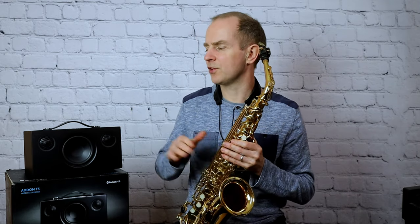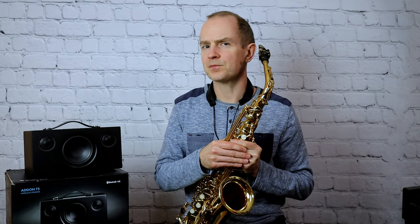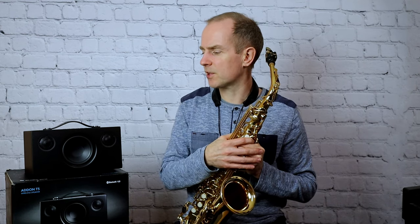So they do a more powerful version of this called the C10, which is a lot more powerful. So if you're a saxophone player and you want something that is really going to kick out more sound, then you might want to consider the C10, but it is a lot more expensive. But I think for most people, this will really do the job.